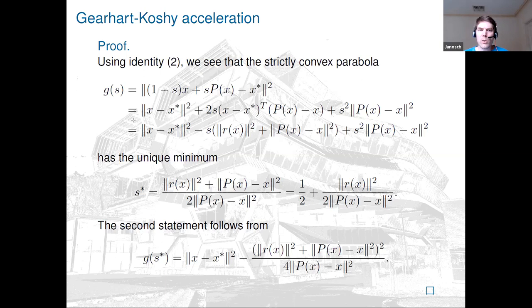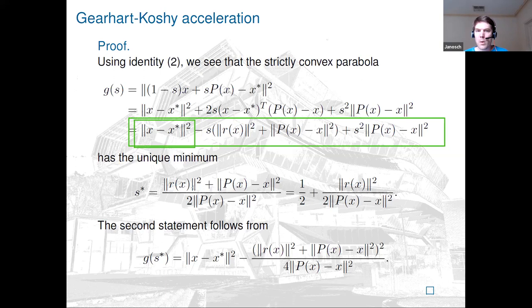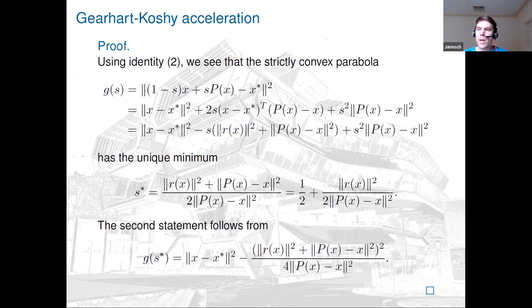And now we look at it. Our parabola has this form. This is the height that I didn't know, but I don't need to know because I want to find a zero of a parabola. And now you see that from another perspective. This is the only term I don't know. I know this term, I know that term and I know that term. And if I now take the derivative of the parabola, what happens? This thing goes away. This thing goes away. And this thing goes away and somewhere I get a two. That's it. And you find the zero of the parabola and you have the step size.